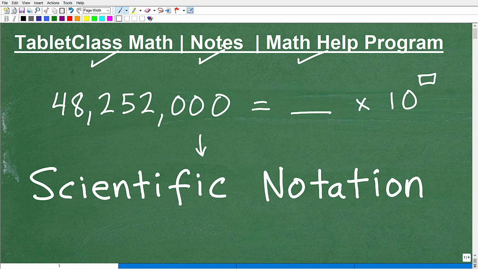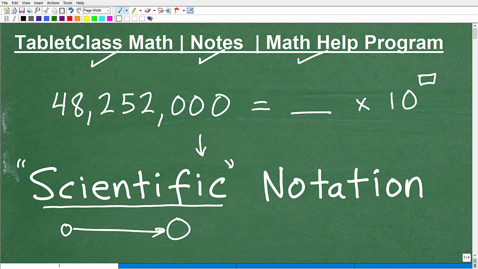Okay, let's get into this scientific notation. So, let's just look at this word here, scientific. You can always tell a lot about a concept by just thinking about what the term or the description is saying. So we're talking about some sort of scientific situation, right? Think about science. What comes to mind in science? Well, you might think about astronomy. Here's the Earth, there's the sun. How many miles away is that?